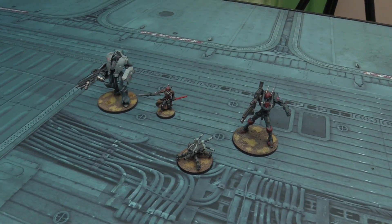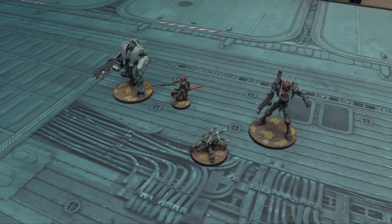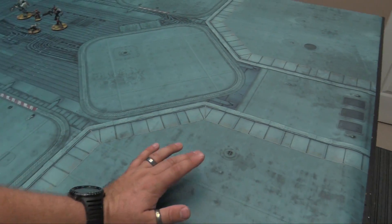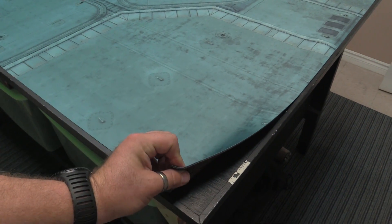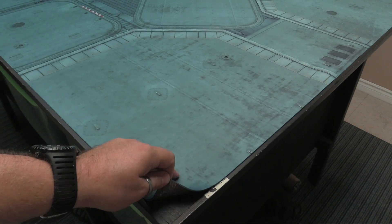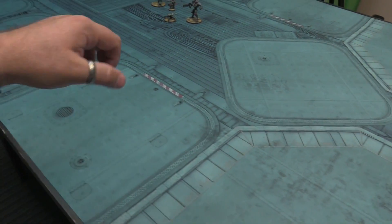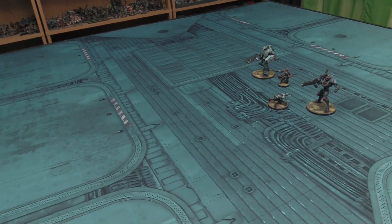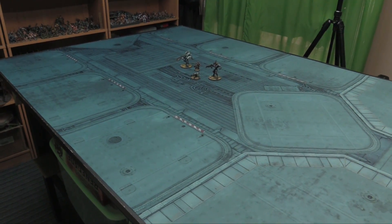I have a four-foot version we use for Infinity all the time – it quickly became one of mine and Owen's favourite event maps. Here it is with my Yotam, my Akilagard, another tag the Squalo, and a Sierra Dranbot, just to give examples of scale. The same notes apply here as for the other pair: the neoprene is a bit thinner with two layers of fabric, meaning it doesn't have quite the rolliness of the standard mats. It is a little heavier, but not nearly as heavy as carrying two gaming mats. So there you go – six feet by four feet, four mats total from gamemat.eu, in two new double-sided designs.